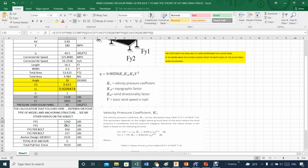And so this one is just the difference because they will balance out. Anyway, so the story is it heavily depends on what you're doing here. So be careful with the type of how you're going to anchor your solar panel.